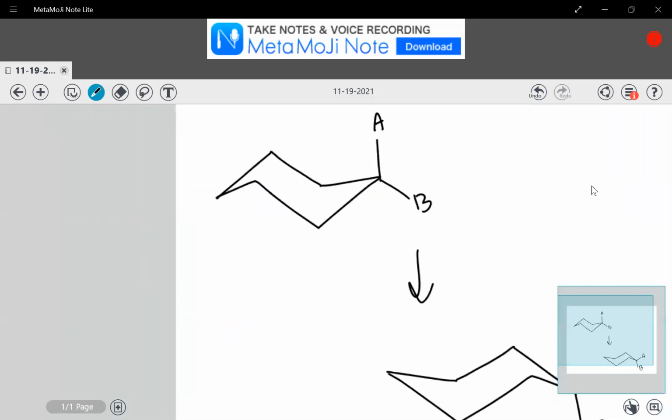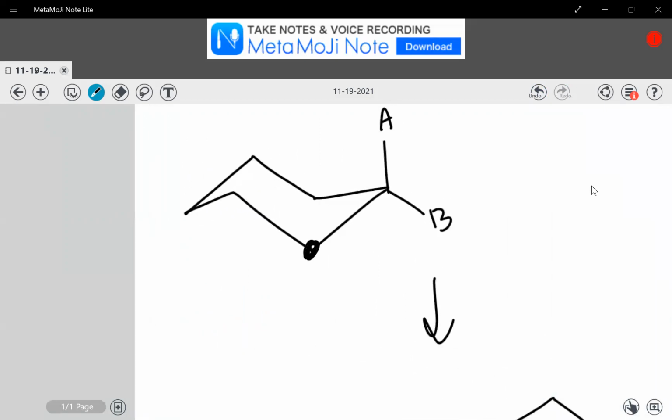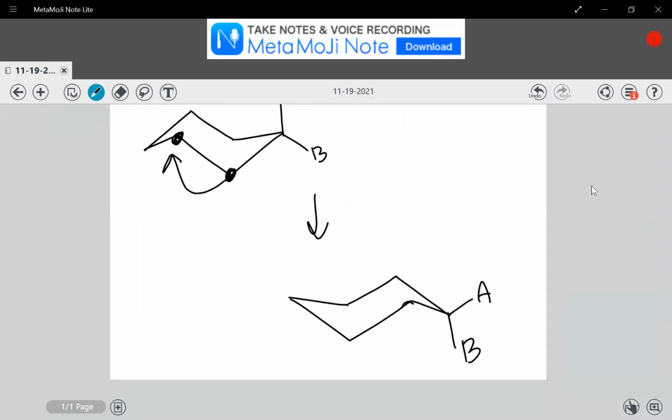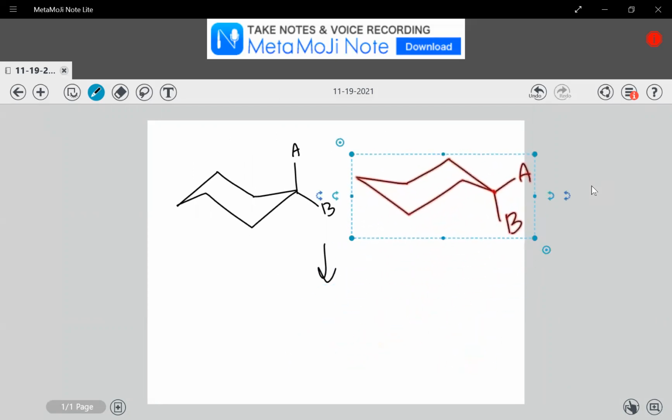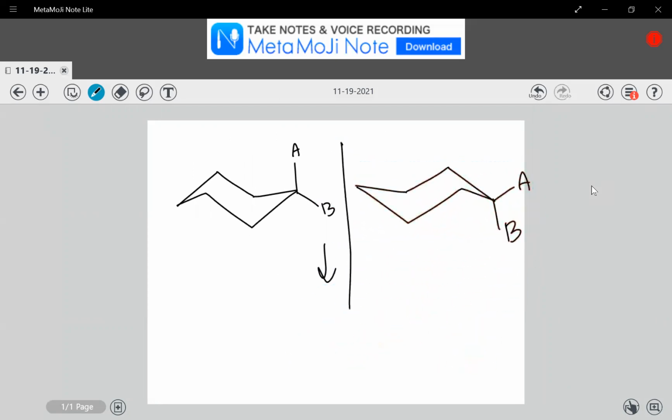Essentially, if we started here and we flipped it, we've moved up to over here, okay? And so it will be right here in the mirror image, if you imagine it as a mirror image. This one corresponds to this one here. This one corresponds to this one. This one to this one, and so on and so forth.